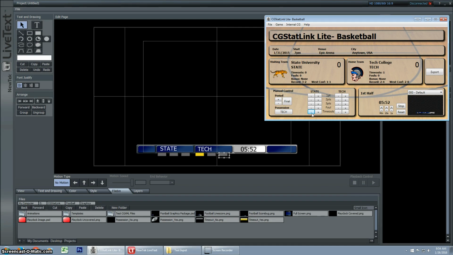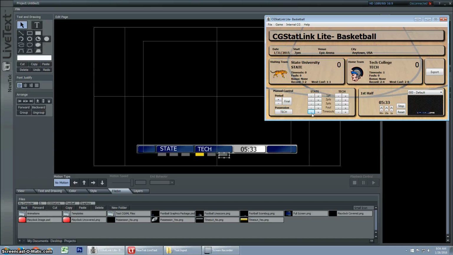So this gives you all of the resources to create your own project files, or rather, you create the project file in LiveText. You can buy a graphics package online. We don't include one for basketball, or I think we have one for football and baseball and softball.